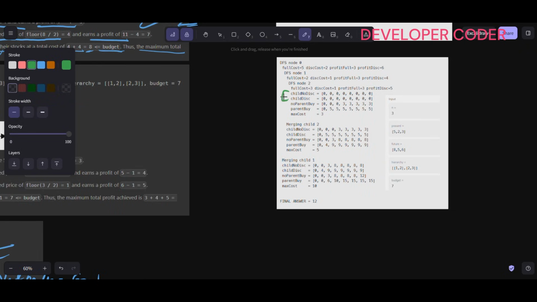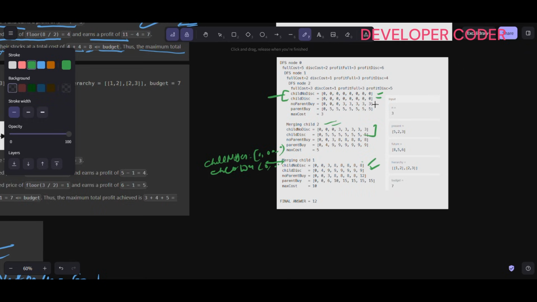Initially this is the case, right? Same thing, initially when you are going to start, the same case will be there. It's not like you are going to update this existing thing here. Before child node descend, it will be 0 0 0 everything initially. Here child descend discount will also be 0 0 0. Then after that you are going to update it again. Here also it is 0 0 0 initially, then you are going to update it. So every time it is like this.